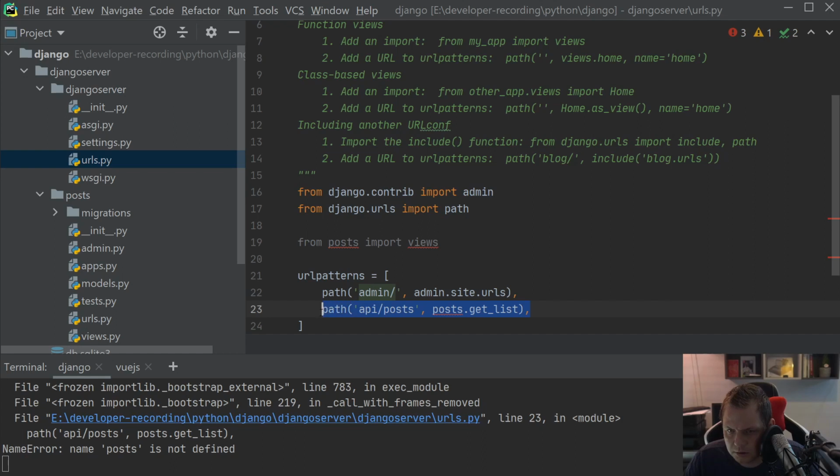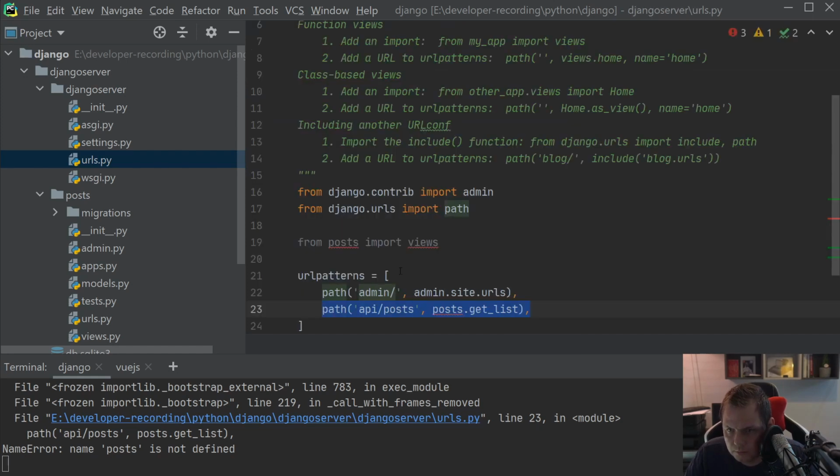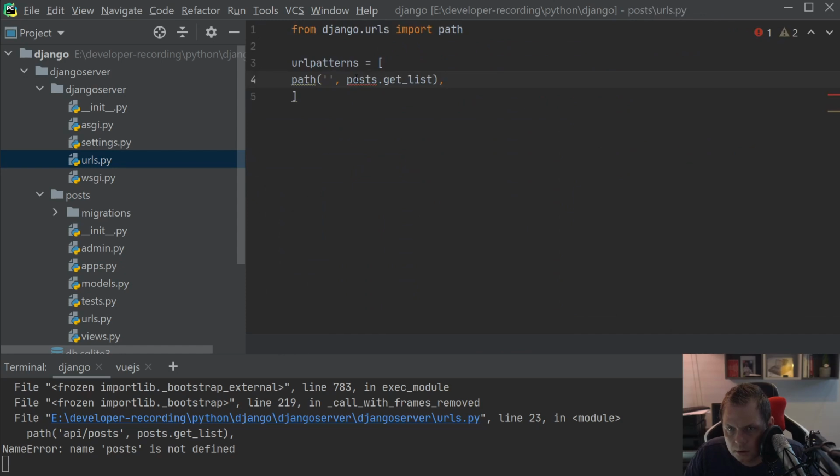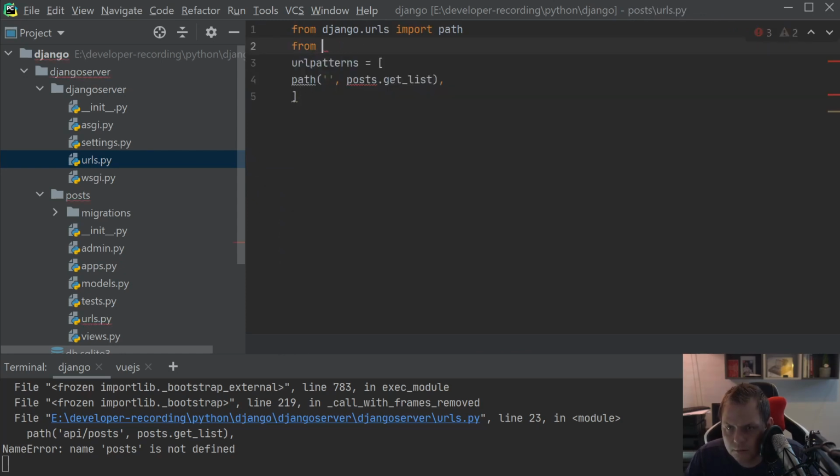And then from posts, from views import, here we go, views.get_list, and then we need the name.